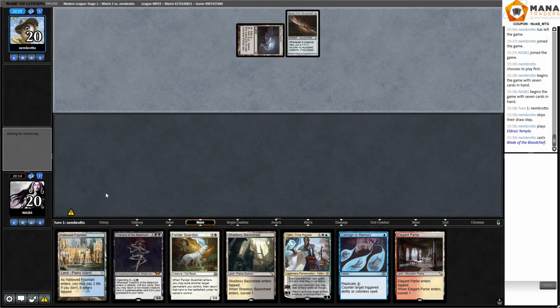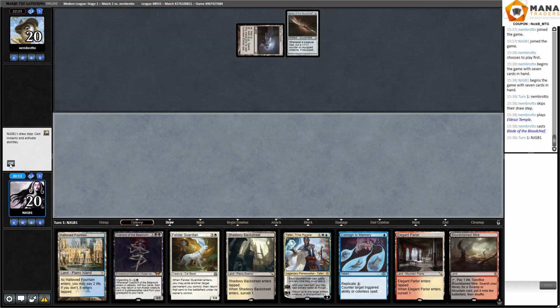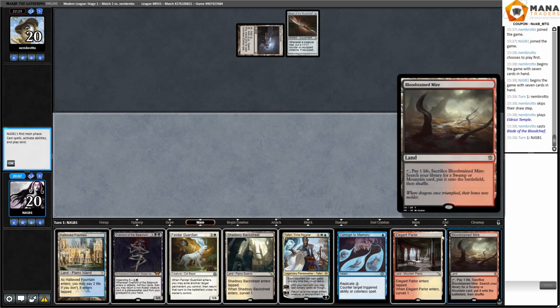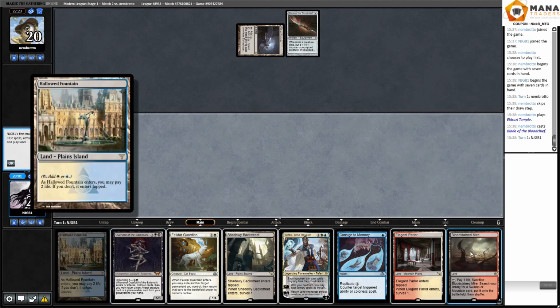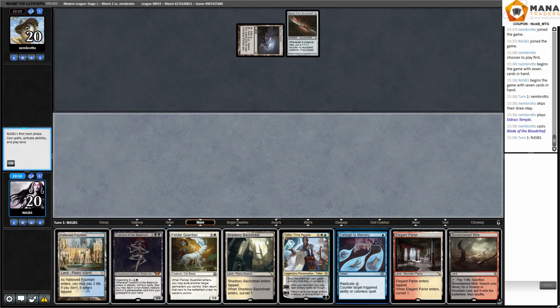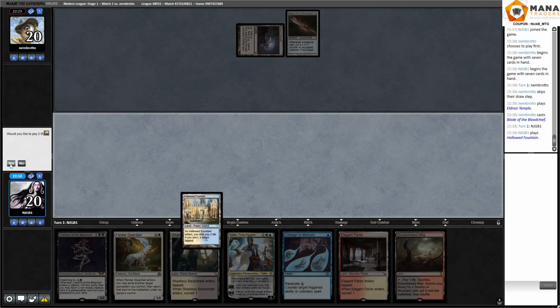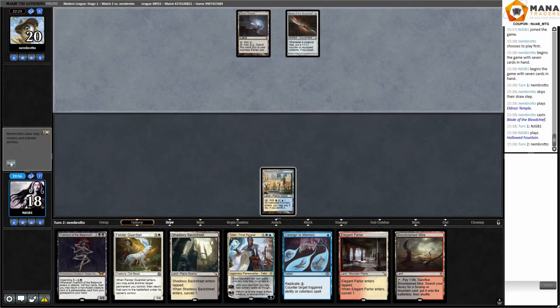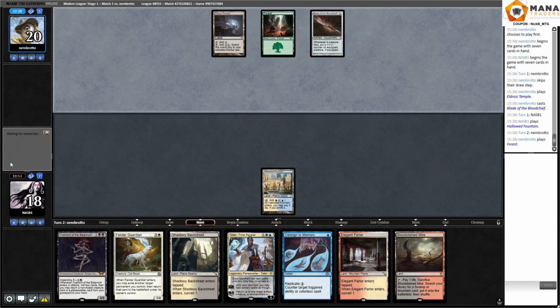Okay, they find the blade. So yeah, we're just shocking in the Hallowed Fountain here. Do we run? Yeah, so this can actually go and get. So this, we need black on turn 2 though. So actually I think I'm just going to shock in the Hallowed Fountain, so we can consign their threat here.